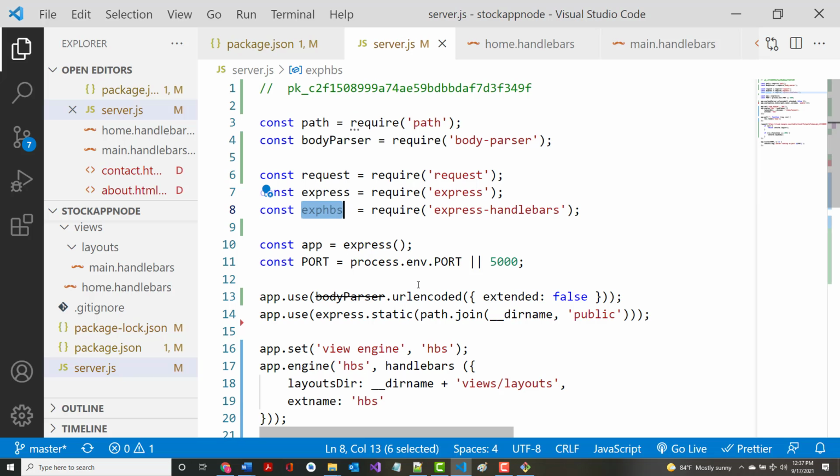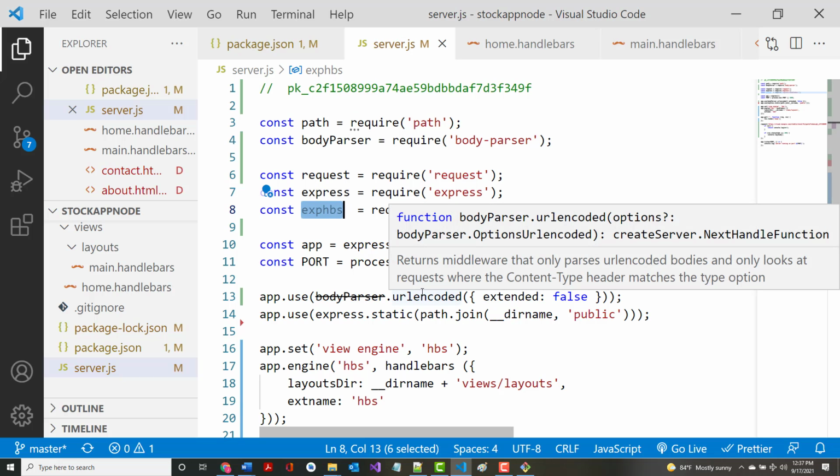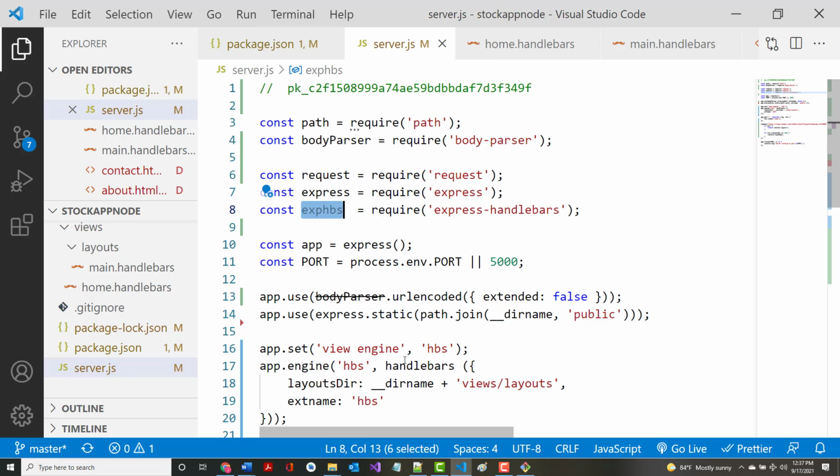Okay, we're going to go through the whole thing all over again. Should fix it. Okay, taking it from the top. All right, we brought body parser in so that we were able to parse our form. Okay, we're bringing in request.